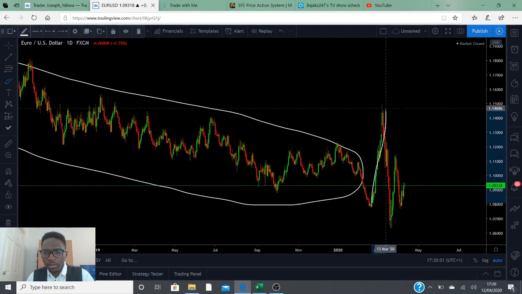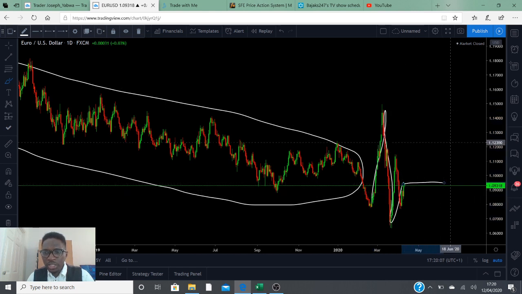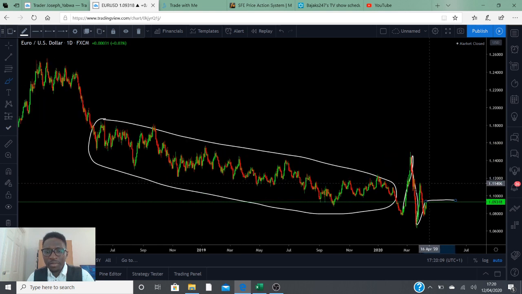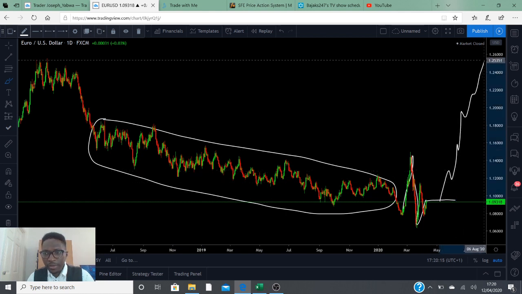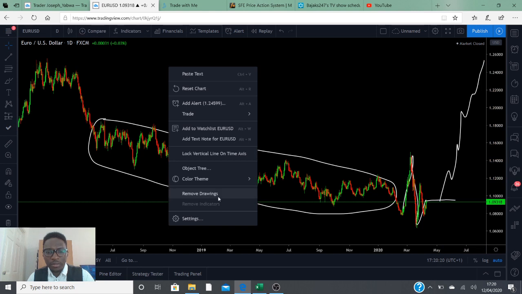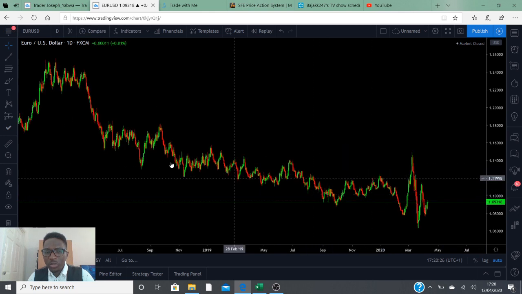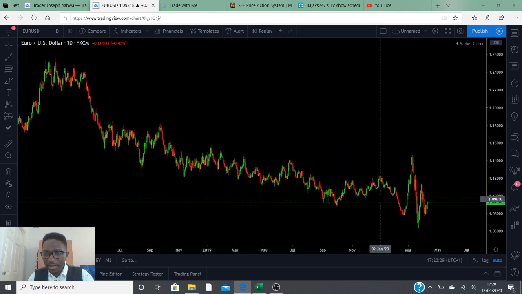So up, down, up. So now is the point where the market is going to decide which direction it's going to go, either up or down. But obviously in this case, with this whole structure, I would expect the market to go up from here. So you've got another reason for entry. Knowing this kind of movement that the market makes when it comes out of a contraction phase helps you a lot in making your decision.